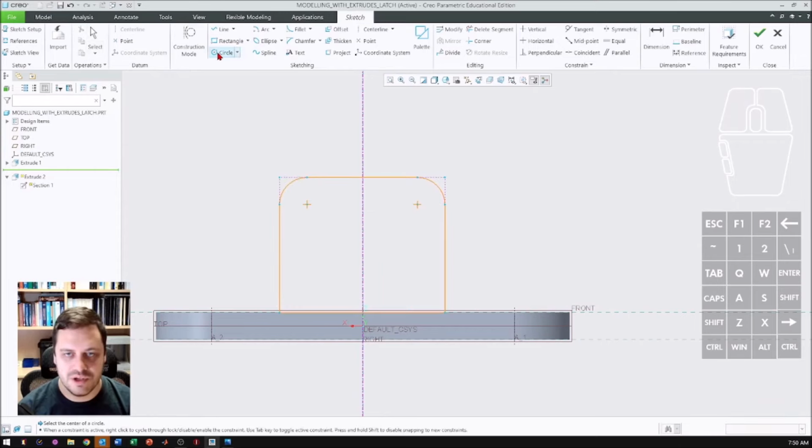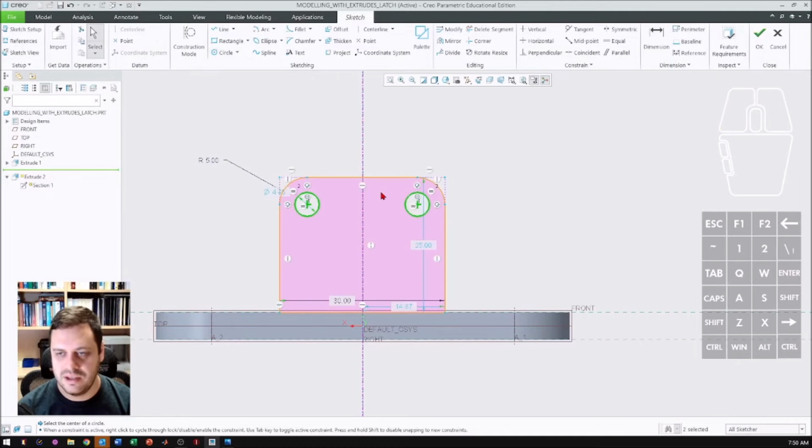So now I can go to my circle tool, pick up the center. You'll see that the little concentric sign in the blue circle's there again. And I can drag that out and then left click. And again, come across there, drag out, make them equal to each other and left click. And then if we drag that dimension out, that one was a diameter 5. So you can immediately see that that was already a quicker operation.